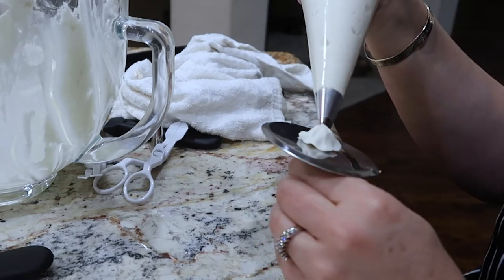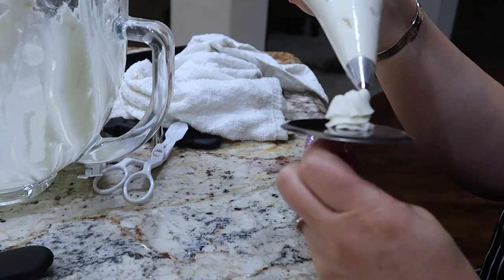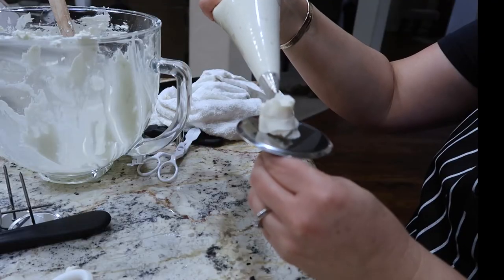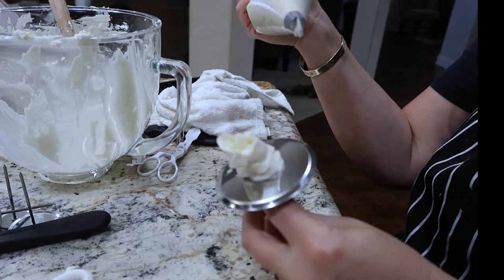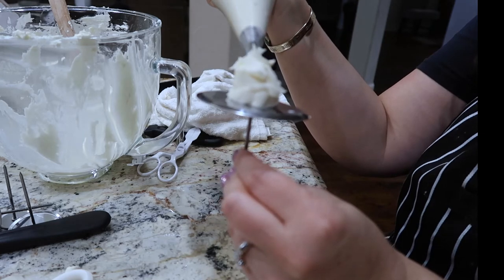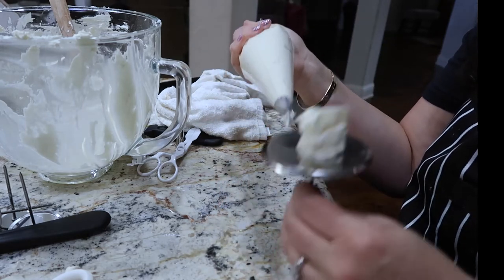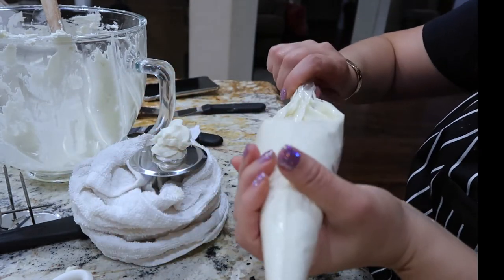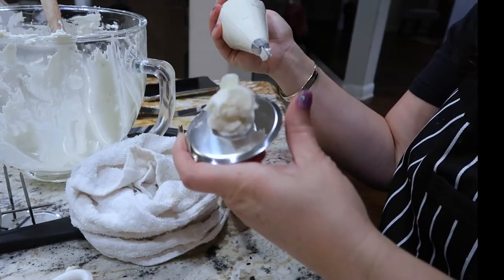Figuring this out was so much fun and definitely a learning process. I couldn't quite get my fingers to work right — it was all about squeeze pressure and how you twist your fingers. What I realized is that doing roses is pretty forgiving: making mistakes is not a big deal because you can just go right back over it and add more frosting to fix it. One of the biggest problems was getting air in the bag — I think I put too much buttercream in for this size bag. I should have filled it up less and refilled more often. Having a bigger bag would have made a world of difference.